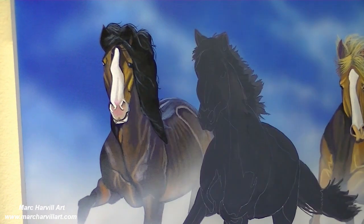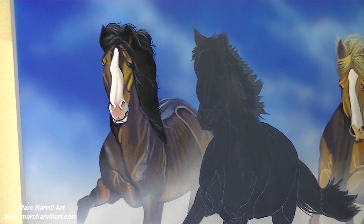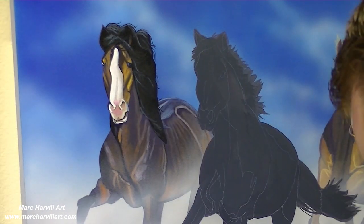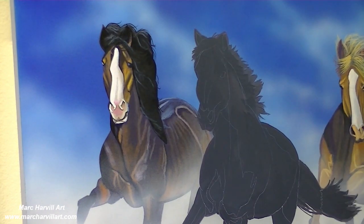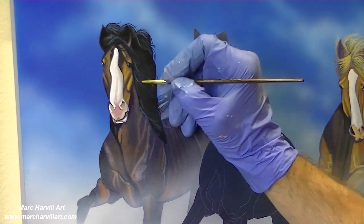So I'm kind of just slowly building here, and of course with oil you have much longer dry times, so a lot more time to do some nice blending. And so I'm doing a bit of a wet on wet here, and trying to get some good transitions and good blending time.